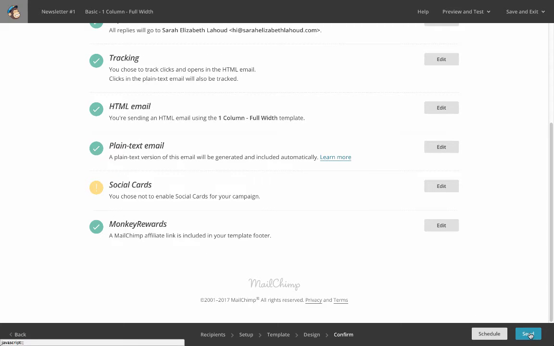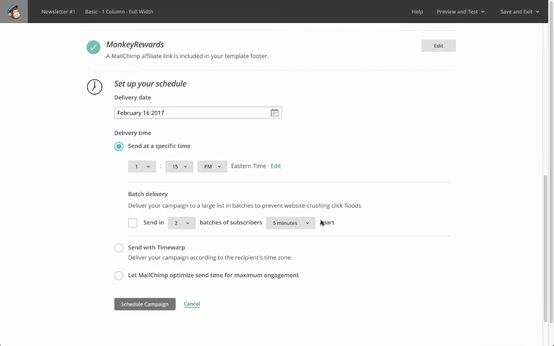So if I click send, it's going to send it immediately. But of course, sometimes you want to do these in advance and you want to schedule it instead. So if I click schedule, I can choose to send it tomorrow at whatever time I want, or I could choose to send it in batches delivery. I wouldn't worry too much about this if your list is still very small. This only becomes a problem when it's like 500 or 600 or more. Because if people start clicking a lot, it could slow down your server. So that's really what's going on there, okay?